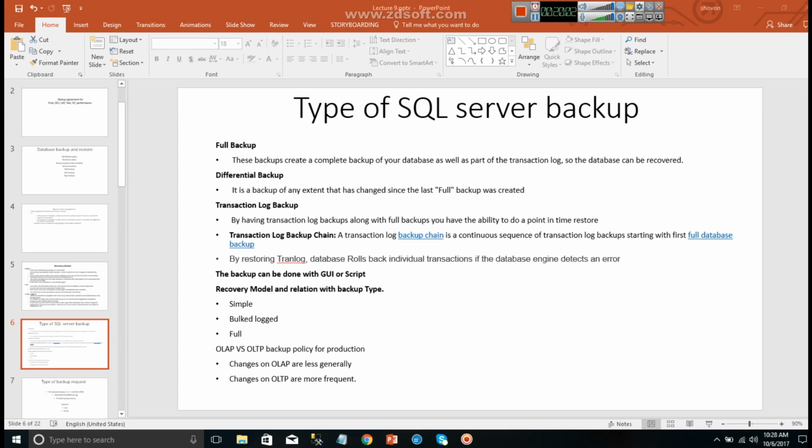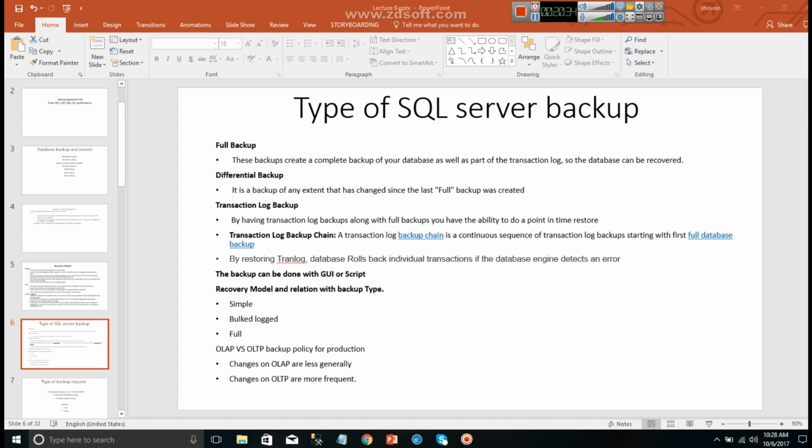For example, it's 12 o'clock and you take a full backup, so that will have all the transactions till 12. The full backup will have all the data, even whatever is in the transaction log. But if there are any later transactions, obviously those will not come.